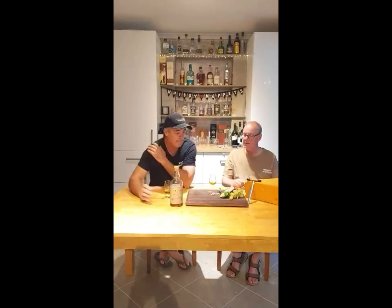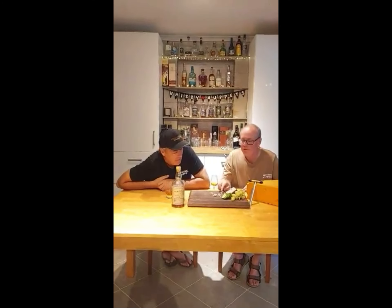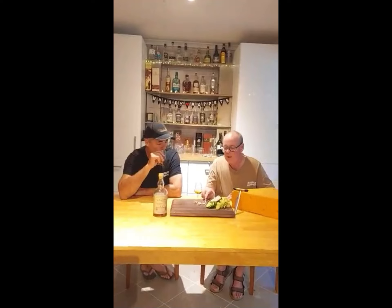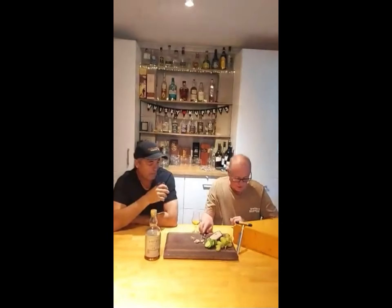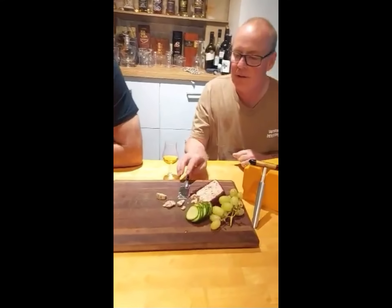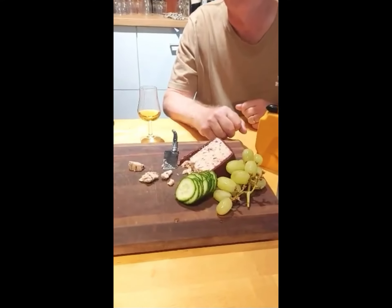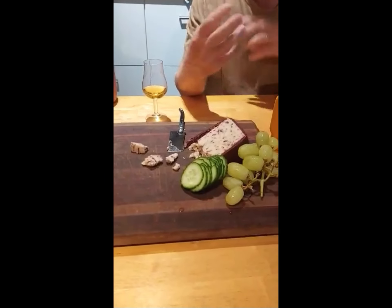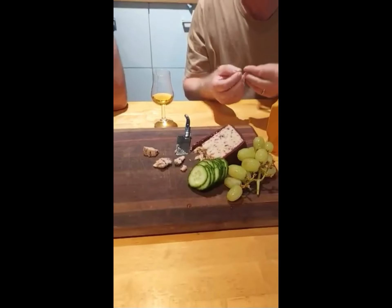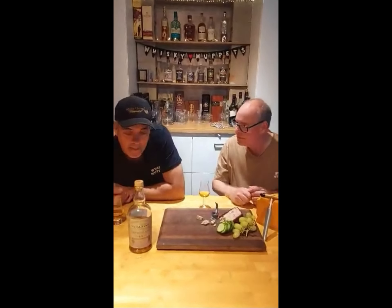It's totally different, yes. What I've gone with is a Wensleydale cheese, which has got some acidity in it, in the cheese itself. And it's got cranberries infused throughout it. So those two flavours — that acidity in the cranberries along with the Caribbean Cask — are an awesome combination. That's my feeling anyway.